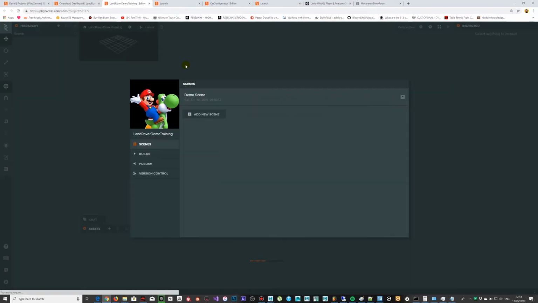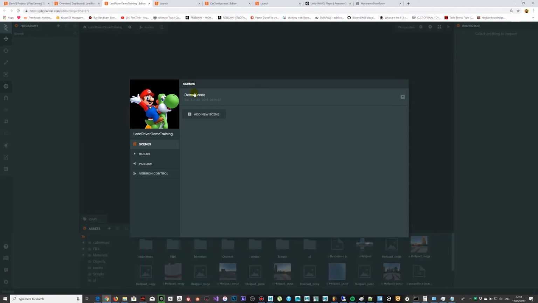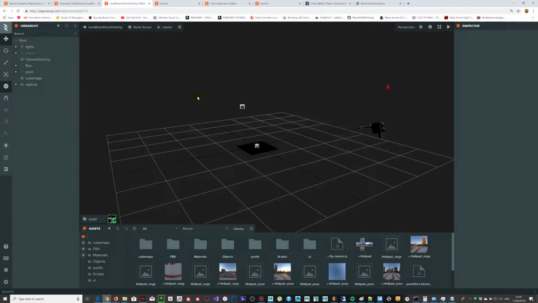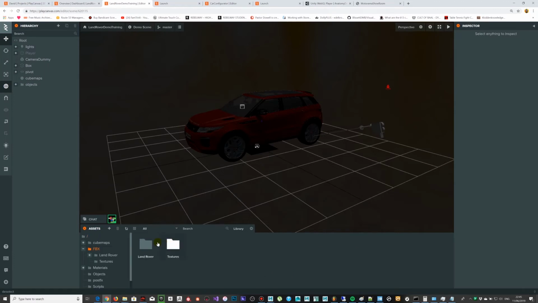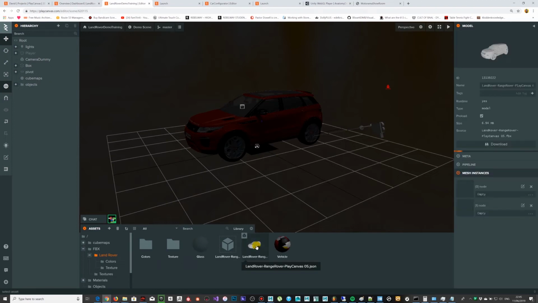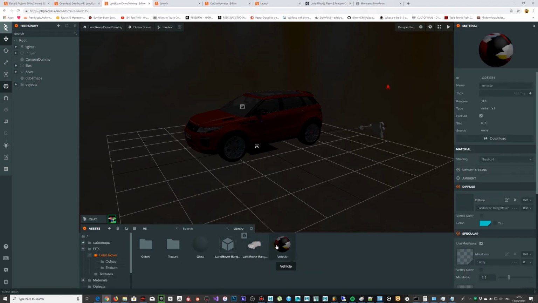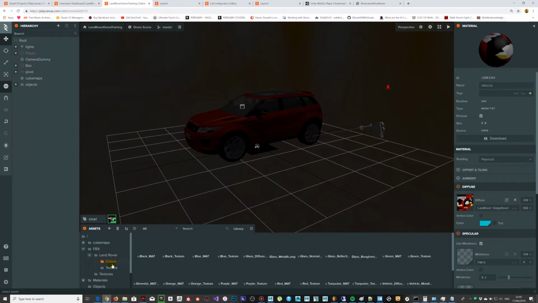Unlike going through something like Maya and Unreal, you've got the capability to upload your assets to the server, being the Play Canvas server, and load up your scripts, your textures and your models, and combine everything within the actual browser itself. So if I drill into this location here, I can see that I have a Land Rover model. I can see that I've got a material that I've actually set up, so you can see the actual material itself. And then the various textures to give the variation for the car configuration.